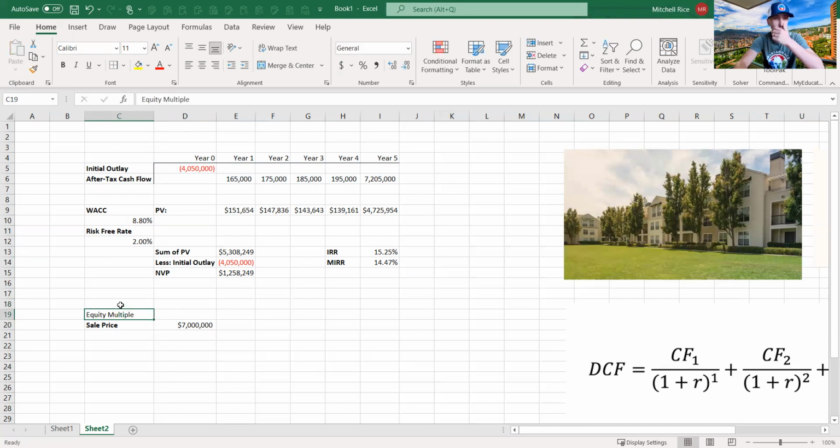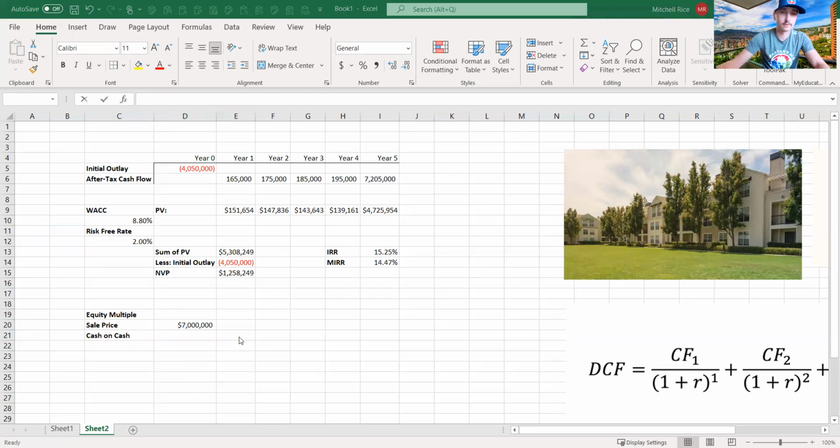Control X, Control V, instead of having to copy and delete it, move it. It's a good little trick. Cash on cash. And then once again, let's hold these. Okay, so equity multiple, let's actually start with cash on cash. A cash on cash return basically just measures the return that you made. It's an annual return that you made compared with what you put into the project. So just memorize that it's annual. If you ever hear cash on cash, you're just looking at a 1-year snapshot of the project.